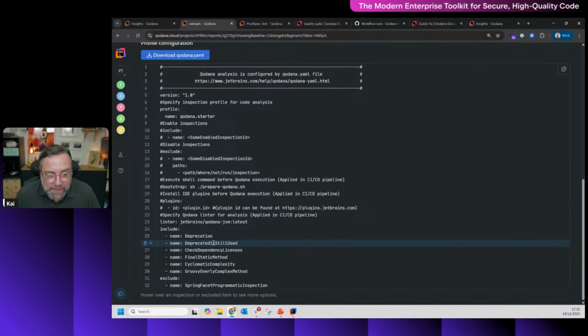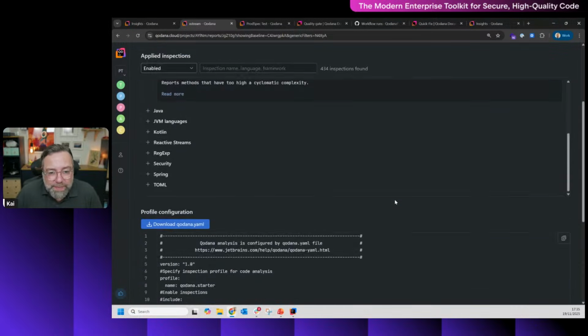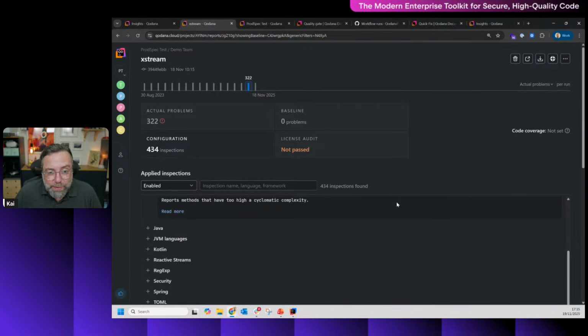Then there's a second aspect in terms of configuration, and that is how Qodana behaves: how you want Qodana to behave and what you want it to do. For example, the automated fixes cleanup strategy is one point. Those are all things that you will also put into the YAML file. Again, that makes it very flexible and also very intuitive for a developer to use. But if you have any questions, because in a larger context it can become quite complex, we are always happy to help with advice on how to do that and how to use those configuration files.